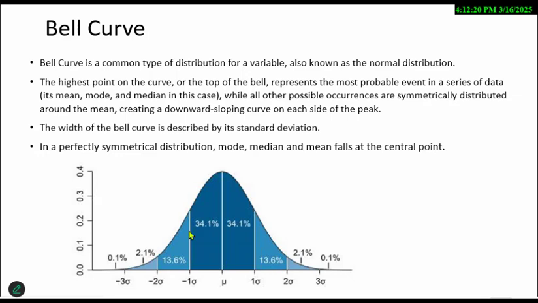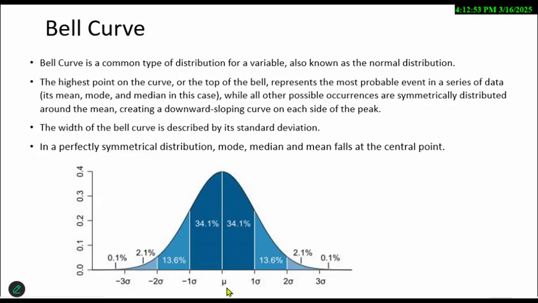In a perfect world, we'd have a bell curve for data, which is not what you want for testing. You want people to pass the test, so you don't want them spread out from an equal amount of failures to exceptional and everything else. The highest point is the most probable event and most likely going to be the mean. And the width of it is the standard deviation. In a normal bell curve, you see that little circle with a little tail at the top? That's going to be the standard deviation sign.